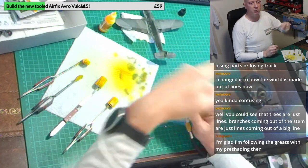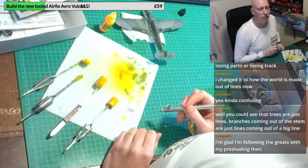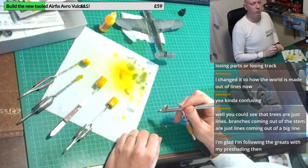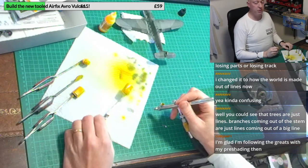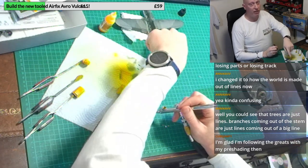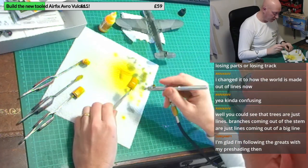It's almost like the same shape repeating over and over, that sort of thing. I'm glad I followed the greats with my pre-shading then. Yes, oh God, I knew. I mean, trust me, I knew before I'd even done the pre-shading that this was going to happen. So don't worry.